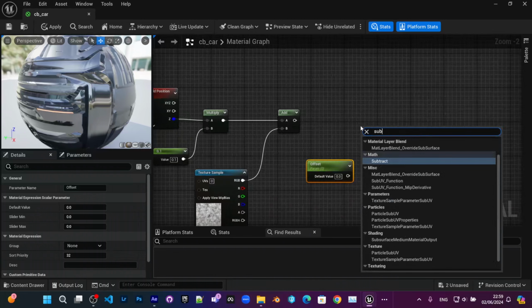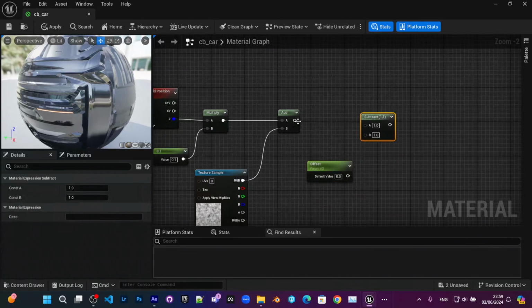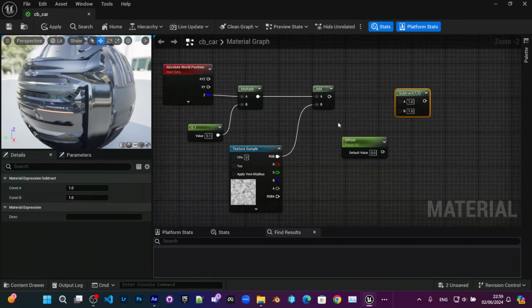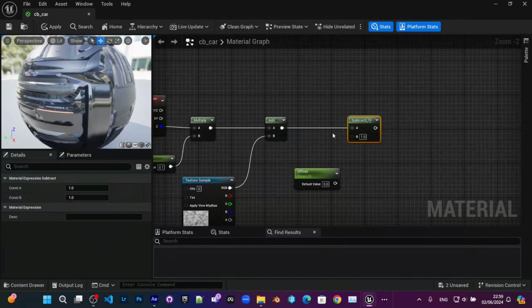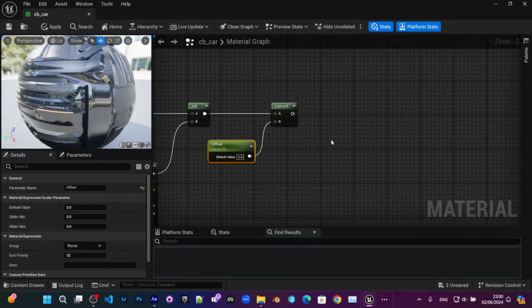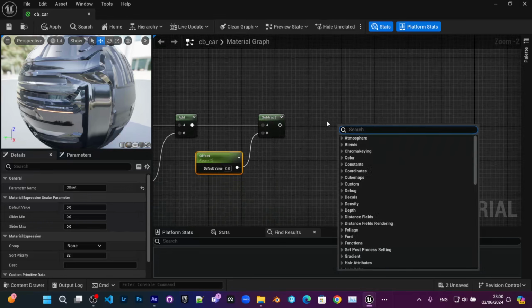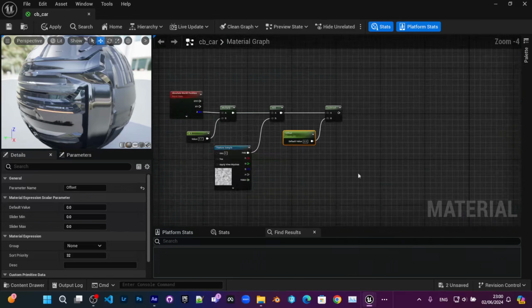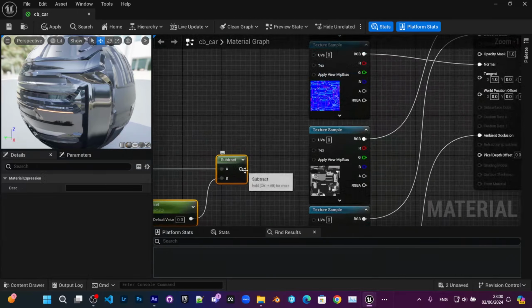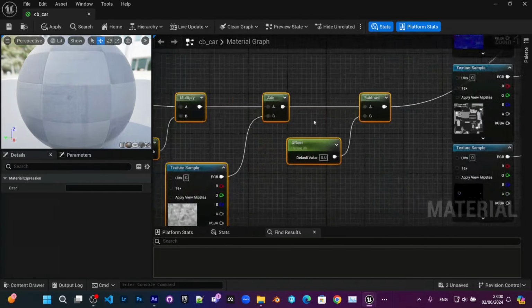So in this case, I'm going to subtract that. Since we added those parameters together with the texture, I'm going to set this to A, and let it be the B value. So in this part, I'm very happy. Let me carry on, and I'm going to try and connect these values into opacity mask.